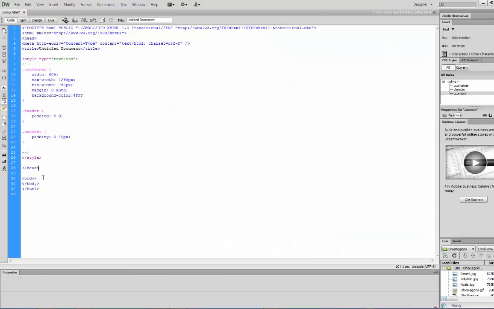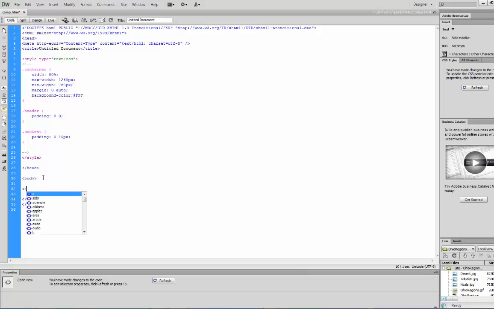Okay, now below in the body, to recreate this, I need to have, like I said before, a div within a div within a div. So I'm going to type div, and then I'm going to have a class equals container. So that's the outer box.